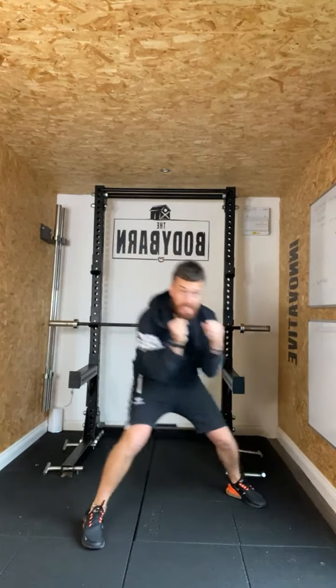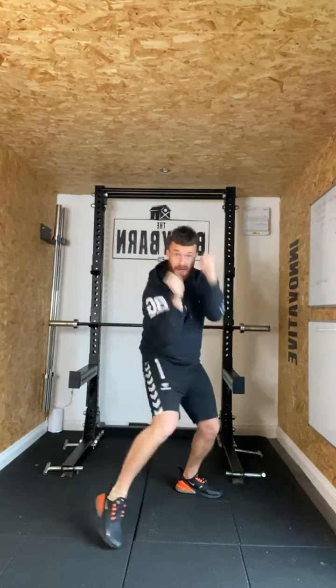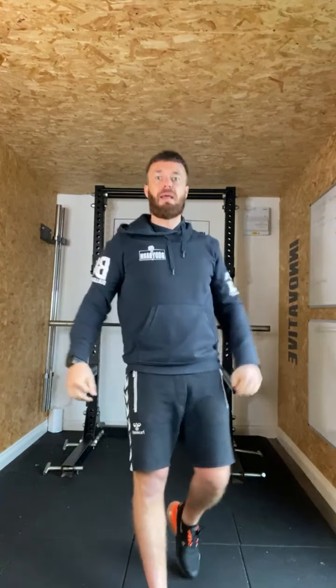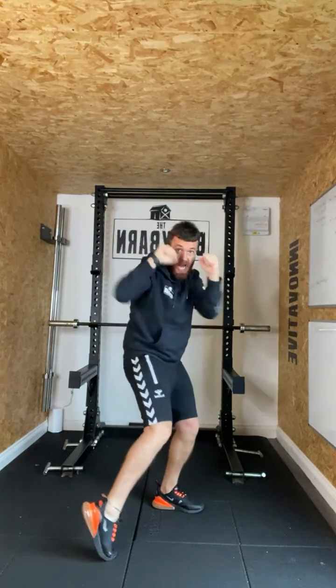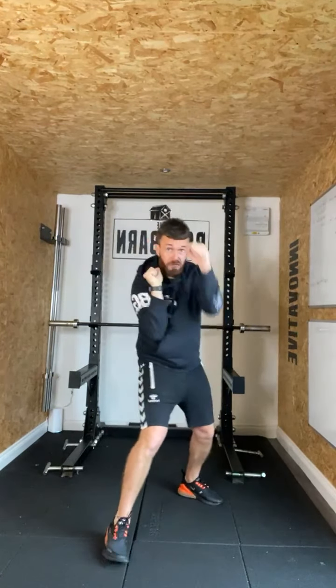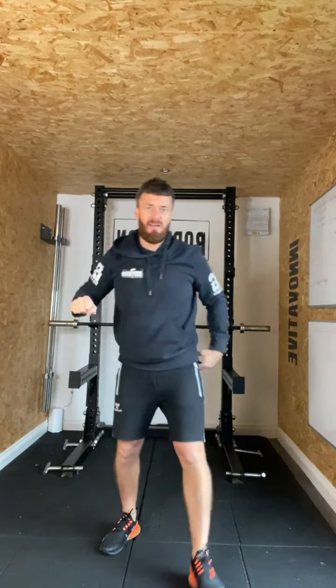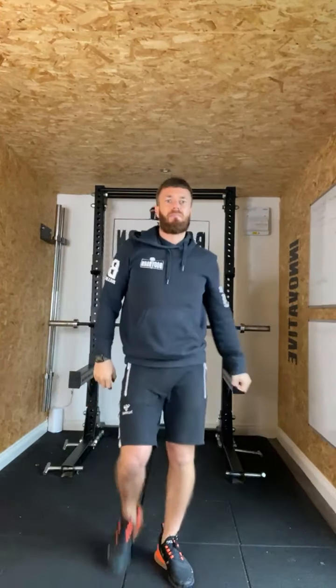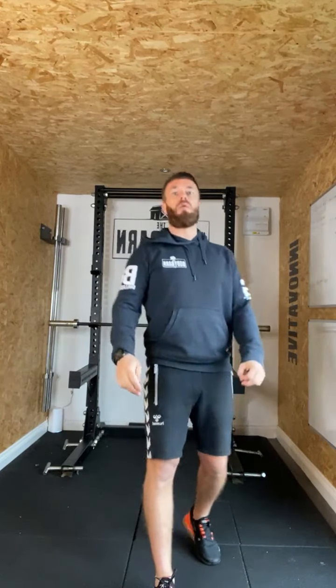Jab, cross, weave, hook. And we're in. And we're flowing. There we go. Keep those elbows right in by those hands and ears. Let's go. So throw hooks there. So the jab, cross, weave, and a hook, and a hook. There. Bang. Love the journey, Matt. Great form, girl. Love that weave.